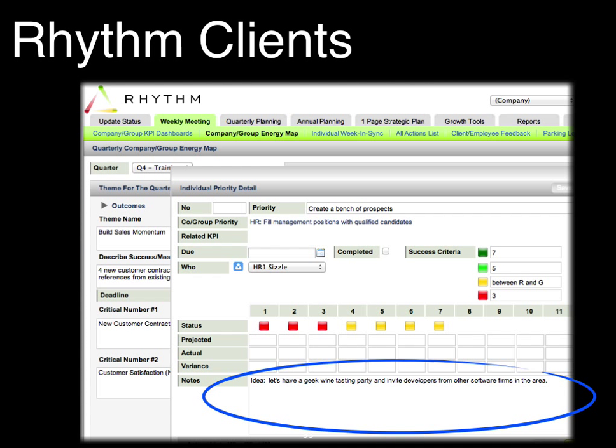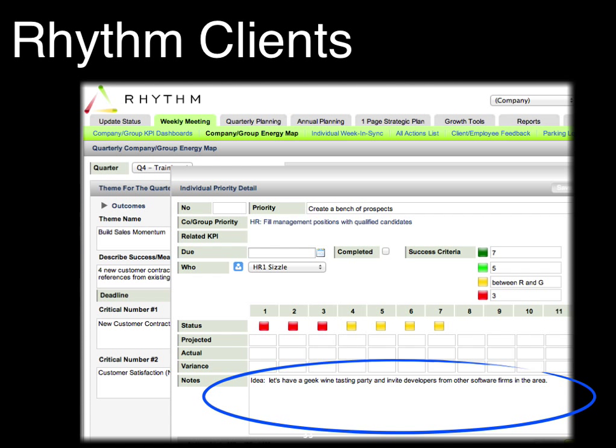For our Rhythm clients, who are on the webcast, I've got some more thoughts for you. For Rhythm clients, how to use Rhythm as a collaborative tool. I'm showing you a screen here from a priority. So you're already statusing every week, guys. And now what you want to do is focus on other teammates. Take a look at the dashboards and ask yourself, where can I help? Two ways to help. One way is I've circled here the notes. You can put an idea in a note or note sections of the priority.